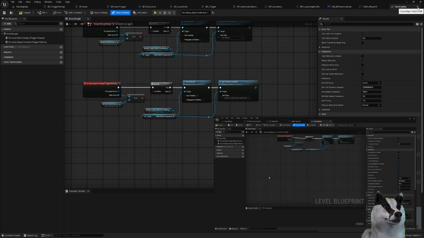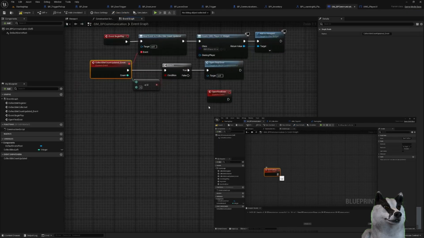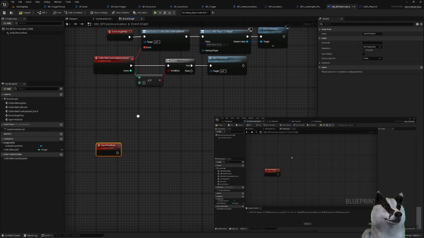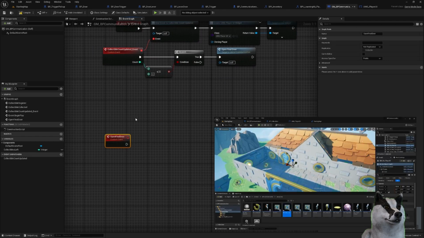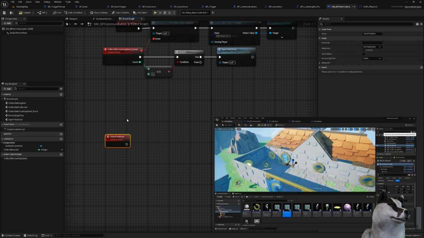Our next method would be in our same blueprint. So here's our game mode for our blueprint communication. How can we get a reference to that door? That door does not exist inside of this blueprint. It is a separate object. Okay, so we're not going to be able to do that. Well, then we can do the public variables, right? We could create a variable. We could make it exposed. Messy. Go into our starting map. We could find our game mode, and you'll find an issue. The game mode isn't at design time.